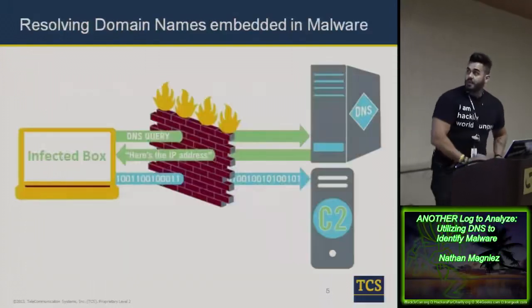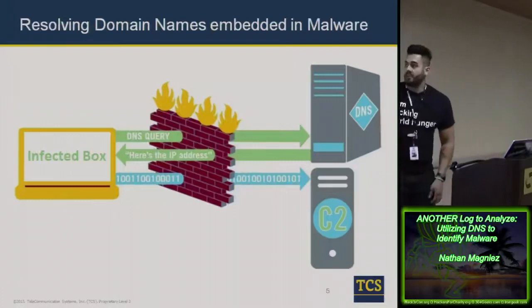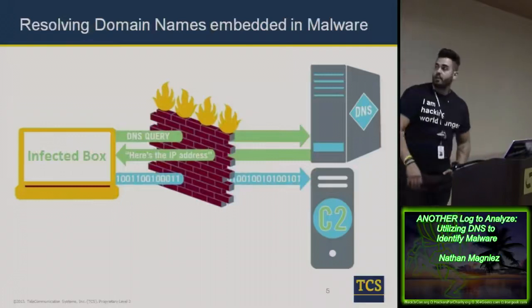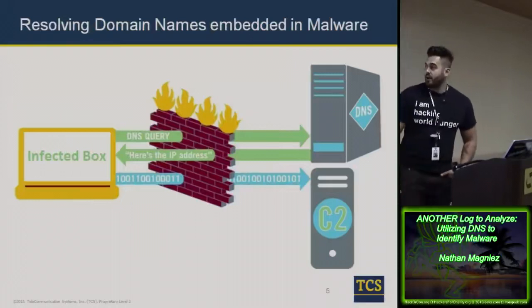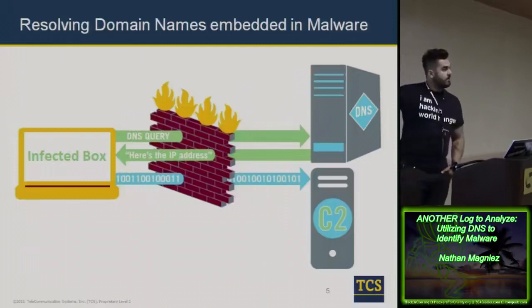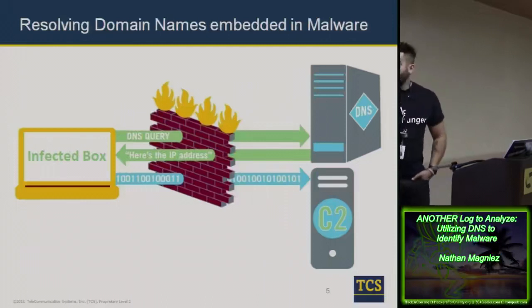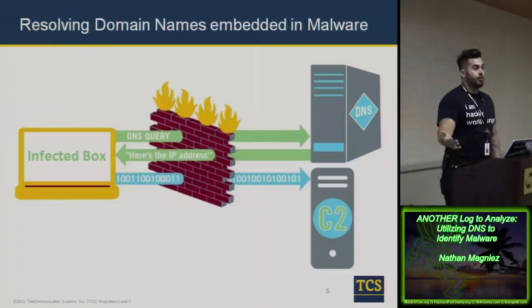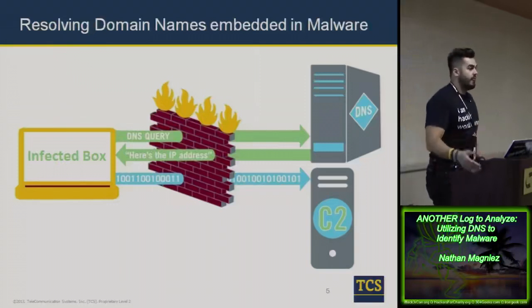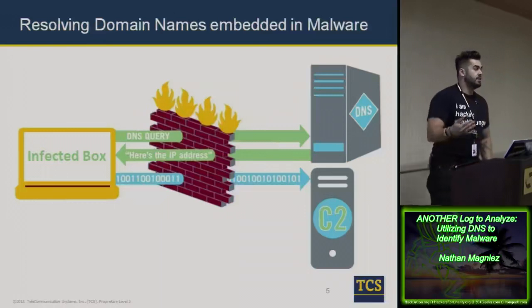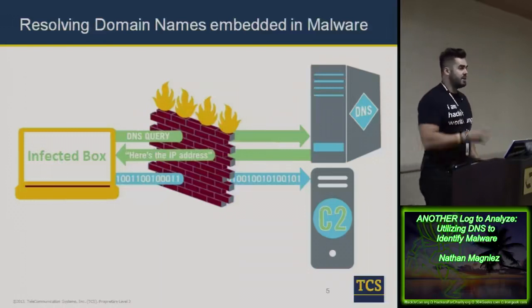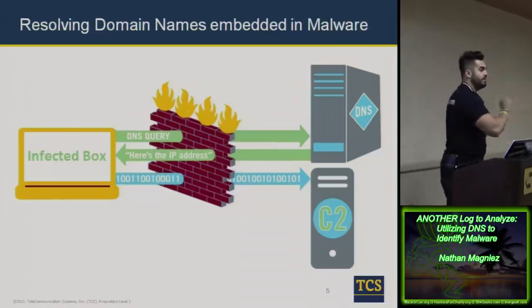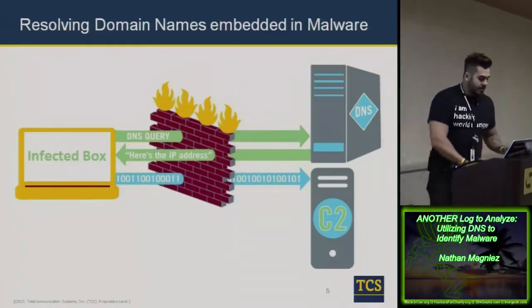So here is a very generic example, modified a little bit from Mandiant's APT1 report. We have an infected user. He needs to go out and connect to a C2 server. He has to resolve whatever the host name is for the C2 at that current moment in time, does the DNS request, and gets the IP address so he can then go out of his network and connect to the bot herder or the C2 server to get instructions on what to do, whether it's an interaction with the backdoor that's installed or just doing a directory listing of things that have changed since the last time the bad guy interacted with that infected user system. So it needs a way to go out there and communicate.